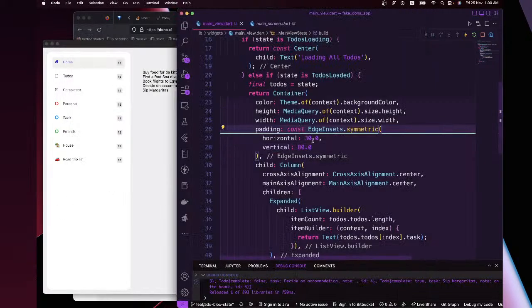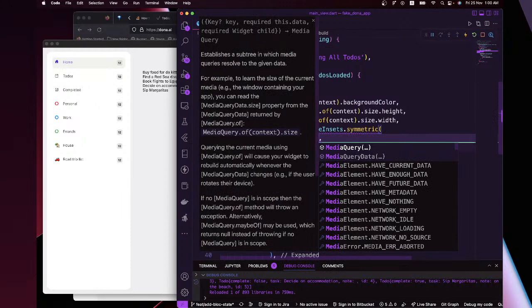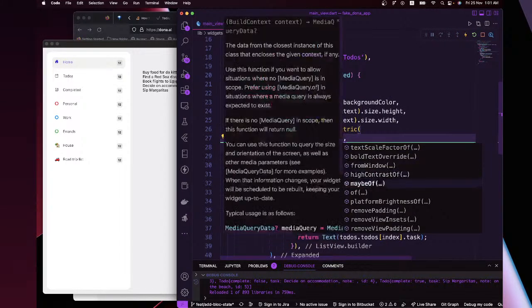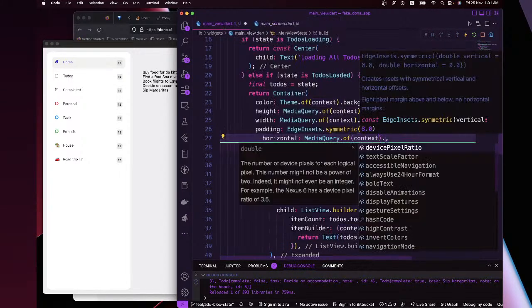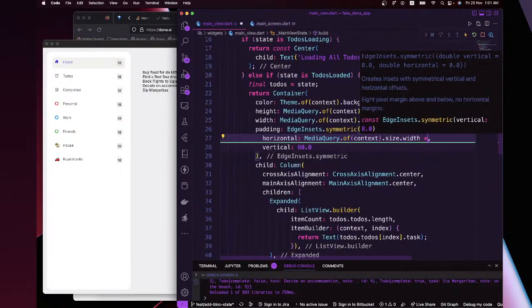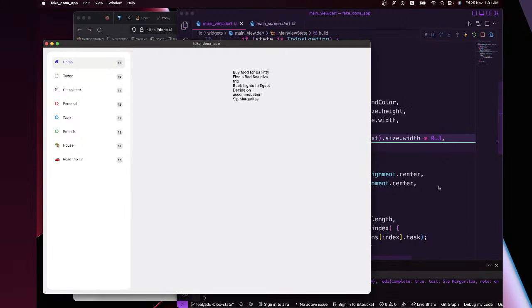To achieve that, with the padding that we are using, we can use media query dot of context dot size dot width, multiplied by 0.3. Okay, that's too much.